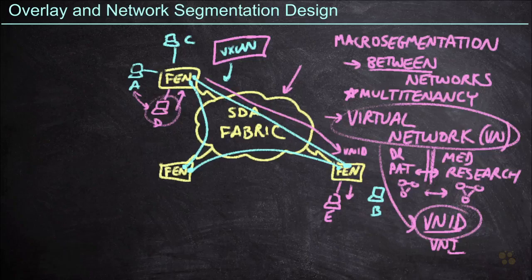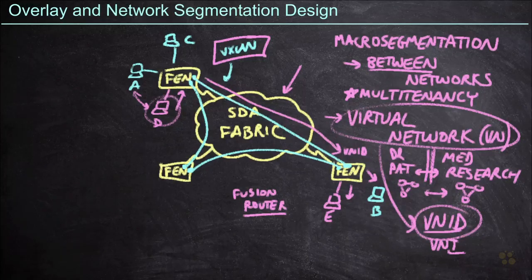If, for example, we were trying to send that traffic to client B, which is part of a different organization, well, the fabric edge node at that point would drop the traffic because of the violation in speaking from one virtual network to another. Incidentally, if we do need to speak between virtual networks, we are able to do that with something called a fusion router. The fusion router is going to interact with the border routers, and we're going to be covering that in a little bit more detail later on in this skill.